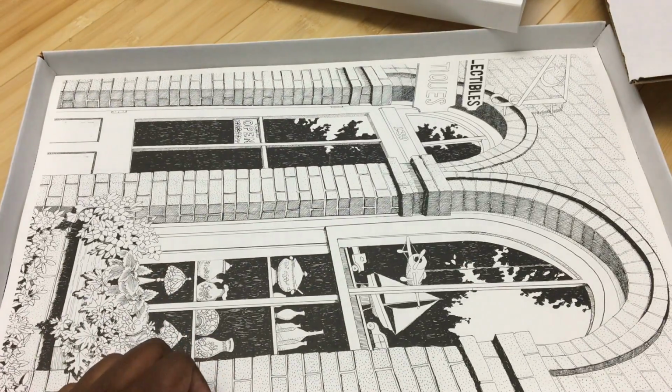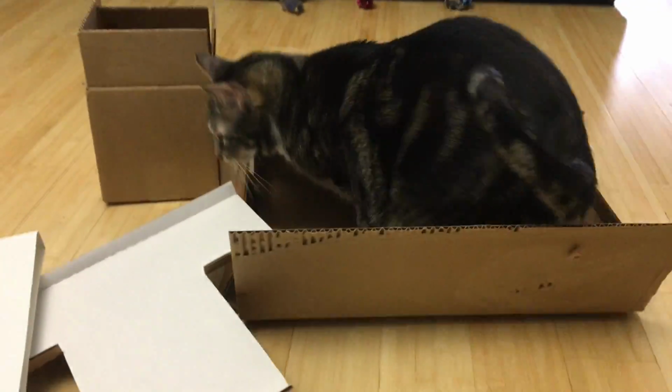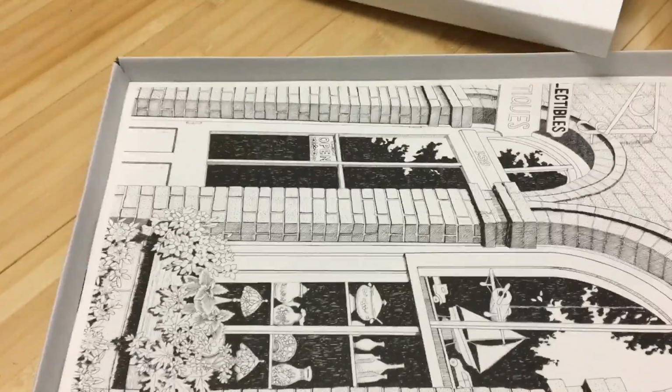And already this has literally been like 5 seconds. Anyway, that's just how these animals are around here.